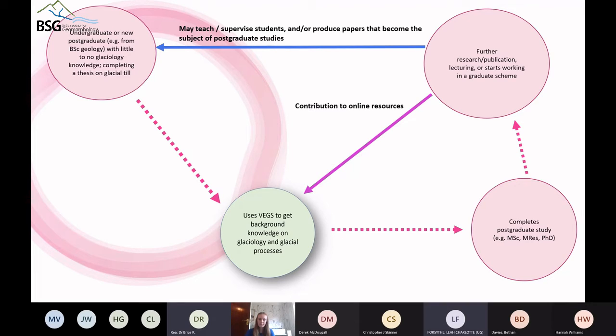Concepts like formation of crevassed glacier ridges and glacier physics, I would go and check out sites like Antarctic Glaciers. And to come back from my tangent, where VEGS comes into this is by supplementing the development of the independent learning skills of the student and relying on your own research and freeing the student up to talk to supervisors about larger and more complex questions.